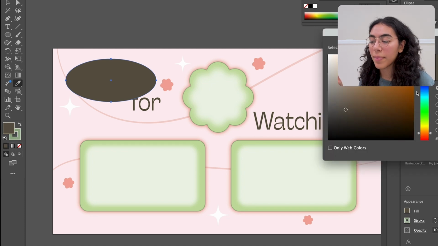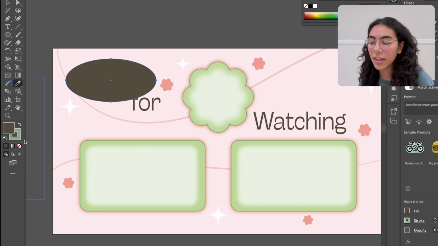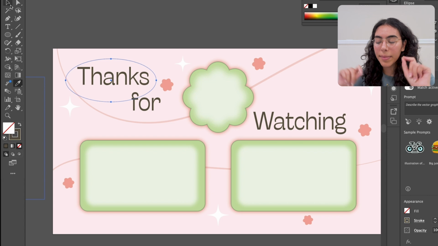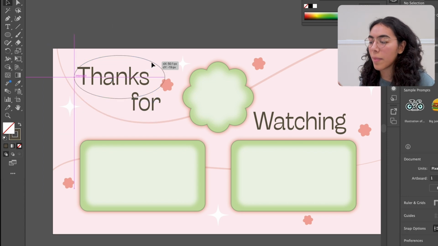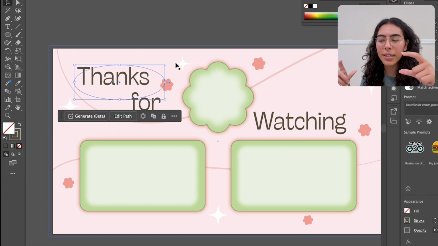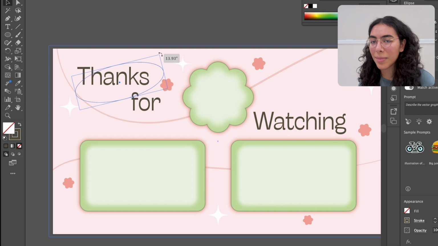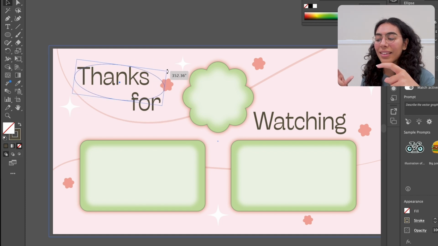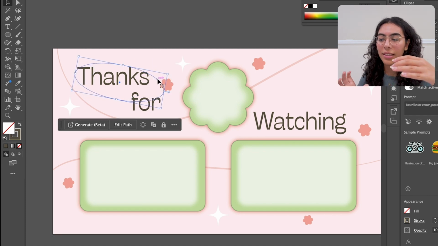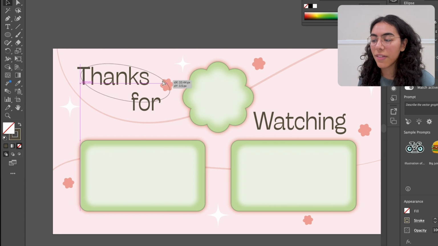The font made me really happy. I thought it was really cute. It still looked kind of plain to me, so I was kind of playing around with the placement of things, and I thought about adding those little ellipses. Is that the plural for ellipse? I don't know. I thought about adding an ellipse around the type that you sometimes see in graphic design these days.